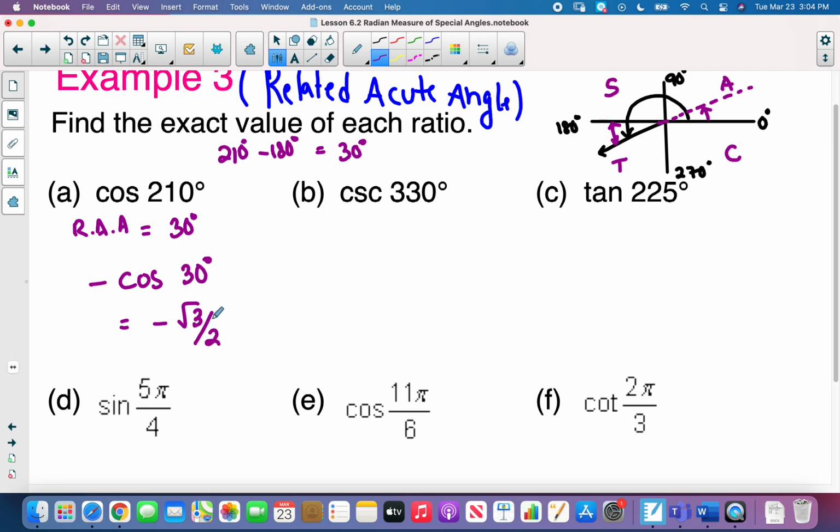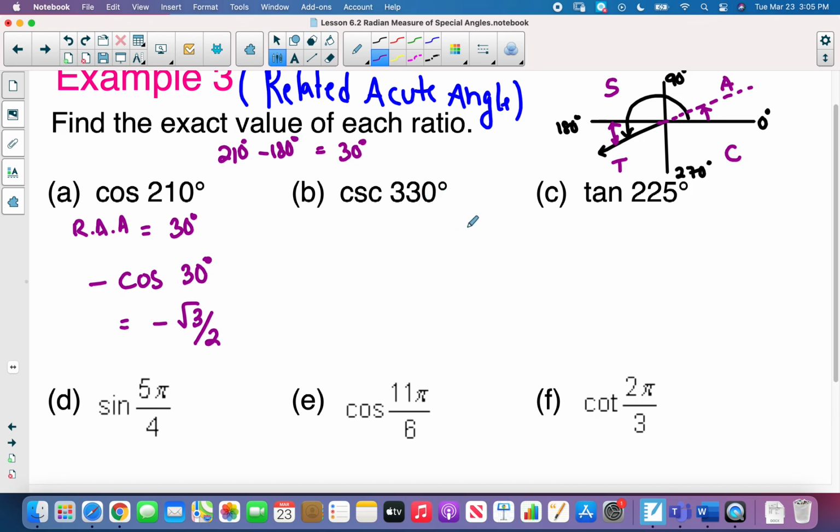Okay, so what are some of the steps I took in arriving at the answer? I first located which quadrant it is in. I then found out which is the acute angle related to it. Found the trig ratio of that acute angle because I know all the special angles, 0, 30, 45, 60, and 90. I know all their trig ratios. So once it's related to those, I can have the answer. And I want an exact answer, so not using the calculator. And then I also have to decide if the answer is positive or negative, depending on where the terminal arm ends. Okay?